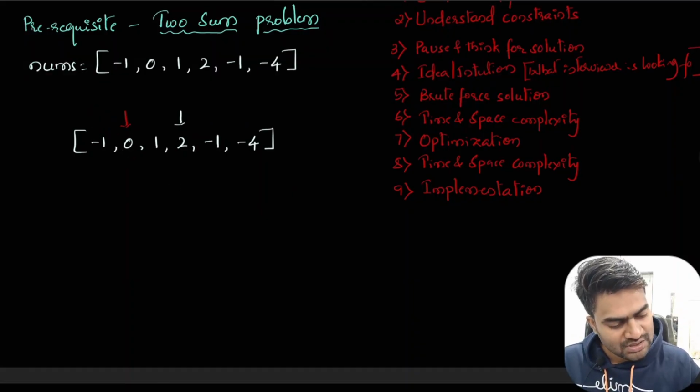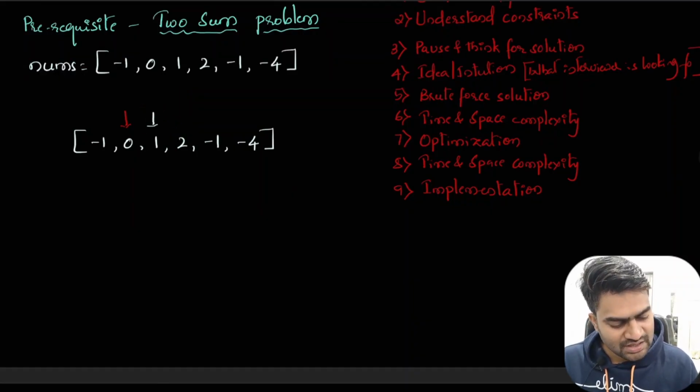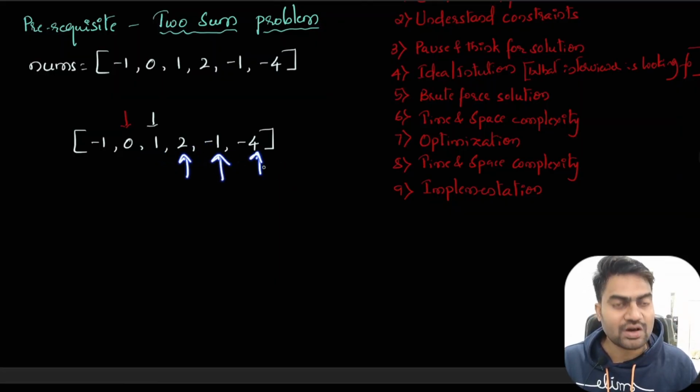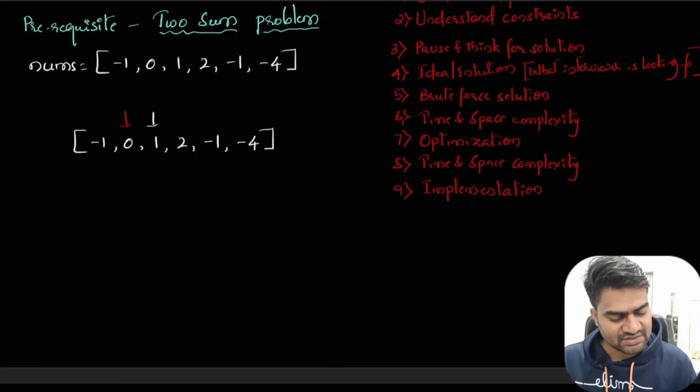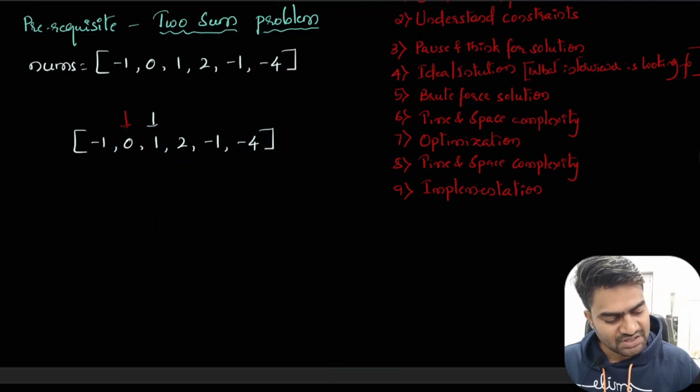Okay, so now I will move my second number from here. So now my first number will be this, second number will be this, and third number can be this, this or this. This way I will try to generate all the possible combinations. So it will be basically these three numbers first, then these two and this, okay, then these two and this, okay, and these two and this. So in the next iteration, these two and this, these two and this, these two and this one. Likewise, I will try all the possible combinations.